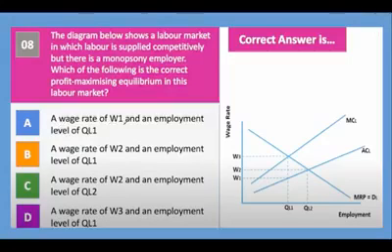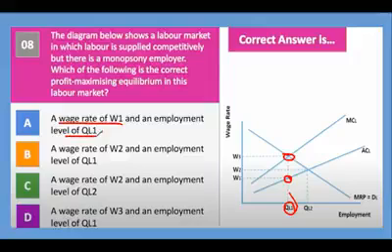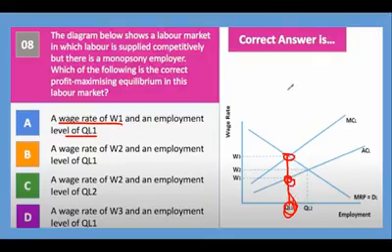So which rate is W1? Okay, first let's look at which one is true and then we can go and check with one. Okay, so this is from the multiple choices from Cambridge revision questions. So the wage will be W1, right? And here we have an employment level. So we have a wage rate of W1 and employment level Q1. So with these two intersections, we will see how many workers, but the wage will be W1. Yeah, so the answer will be A.